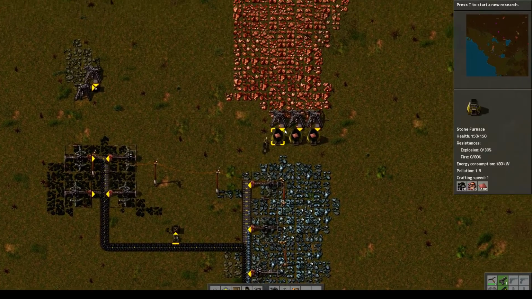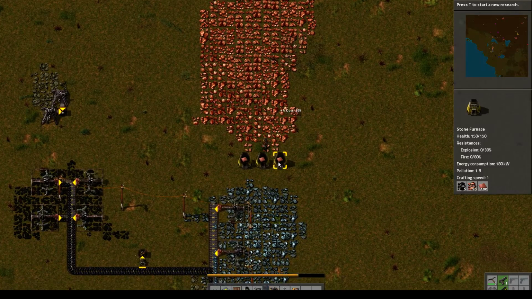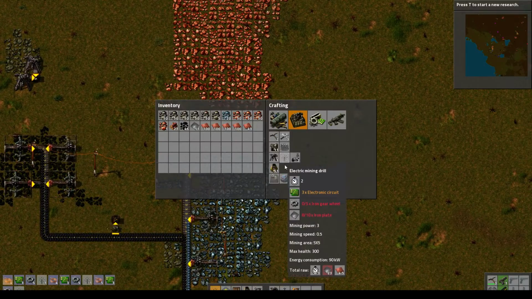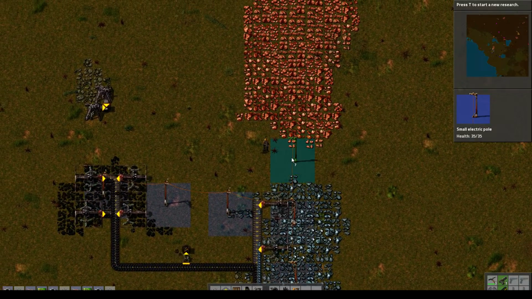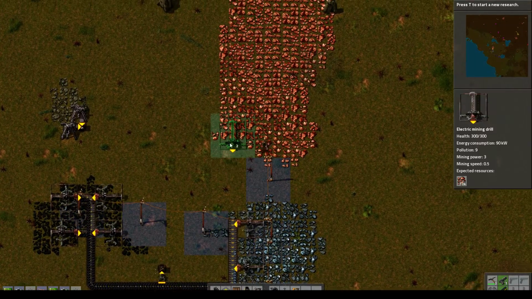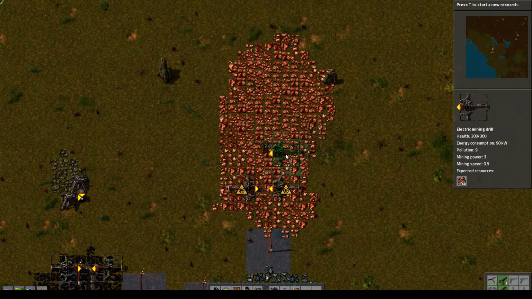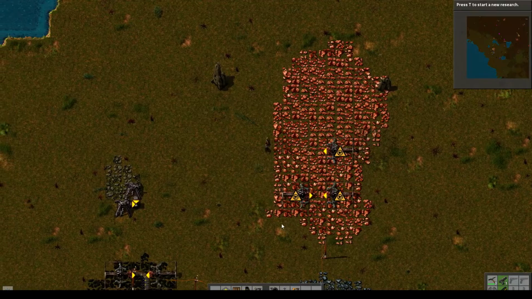Alright, so I'm going to really quick set up a similar mining setup to what we have for the iron now for copper, so that it will be automated and we will not have to think about it. So I need to make a few more mining drills, and we will set up. Alright. Make me that last drill.